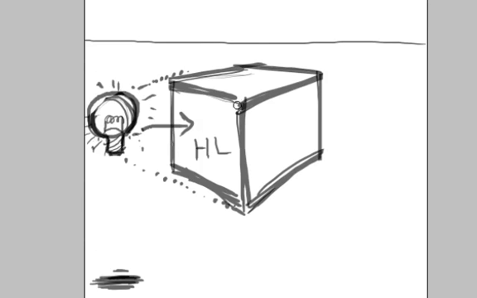Alright, so what about this top area right here? Well, the light bulb is actually below this plane of the cube. If we were to connect a little line right here, then this bulb would be beneath it, which tells us that the light's not hitting it. So this would be midtone. Alright. Also, why is it midtone? Well, it's because it's adjacent to the highlight. Alright. This side, midtone again.